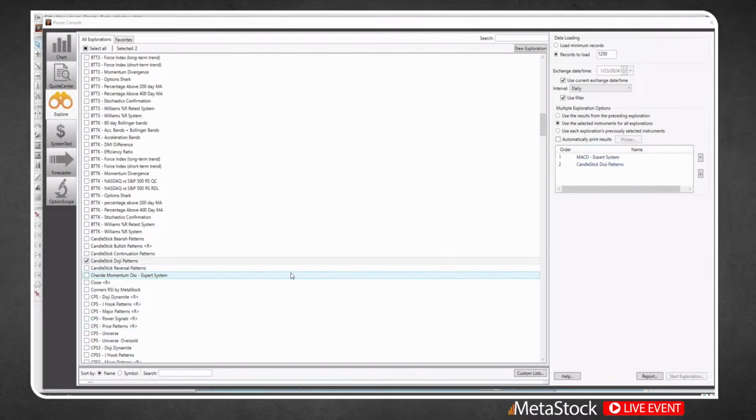So that means we have double confirmation. We're looking for things that have potentially a buy signal, sell signal, whatever you want, but then that also have doji patterns. And so you can start combining things, which can give you a more powerful opportunity. You can put as many as you'd like, and you can create your own scans and customize them too to show whatever information you'd like on the results page.